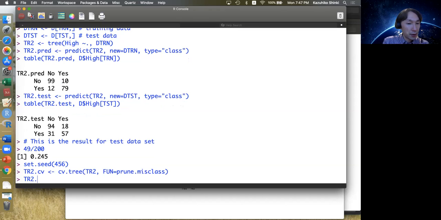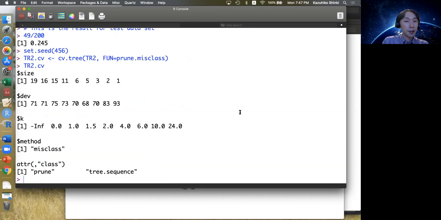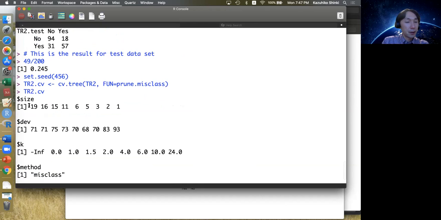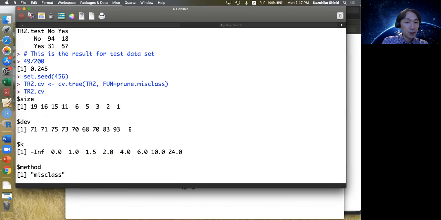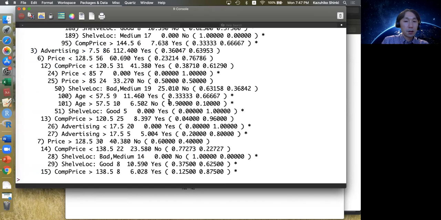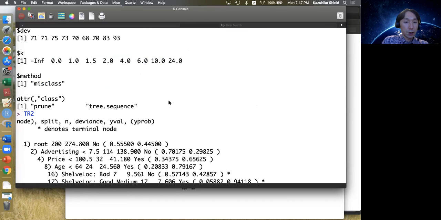Okay, so this is the result. This is the number of nodes, the size of the tree, and this is the DEV, the misclassified observations.